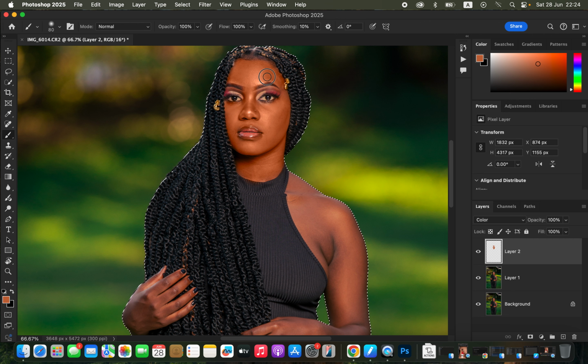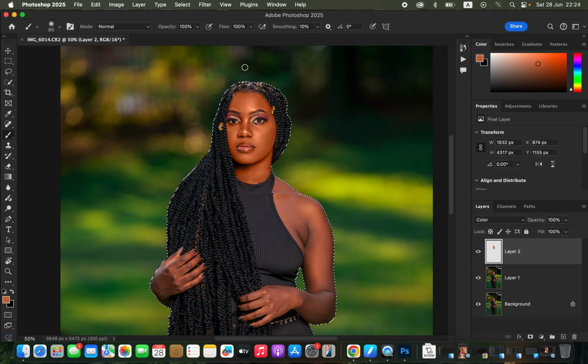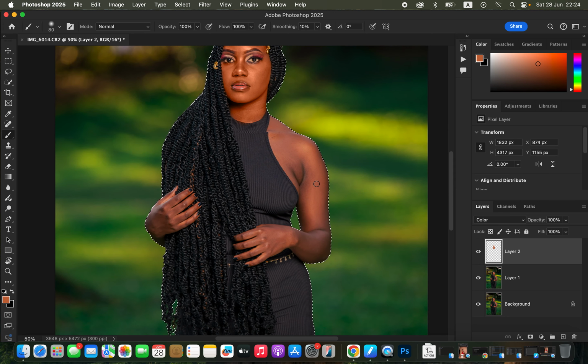So I'm just going to paint like that. So I'll just come to the lower part of the body and try to paint. This step is basically for getting nice, even skin color for all the areas of the model's skin. You can see it is just as simple as clicking and painting color in those specific areas regarding the model's skin.